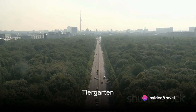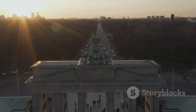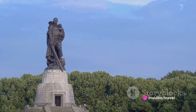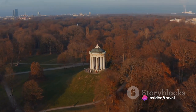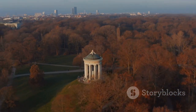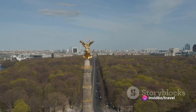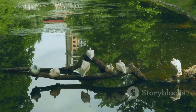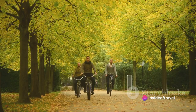Now, we unwind at the verdant Tiergarten. This sprawling urban park spanning over 200 hectares sits at the heart of Berlin. The Tiergarten has a rich history dating back to the 16th century when it was a hunting ground for the Brandenburg electors. Over the centuries, it has transformed from a royal hunting park to a public city park, bearing witness to the city's evolution. Today, it's a relaxing retreat for locals and tourists alike, offering attractions like the iconic Victory Column, the enchanting English Garden, and the serene Boat Lake. The park is also home to Berlin's oldest zoo, which houses a diverse array of wildlife.